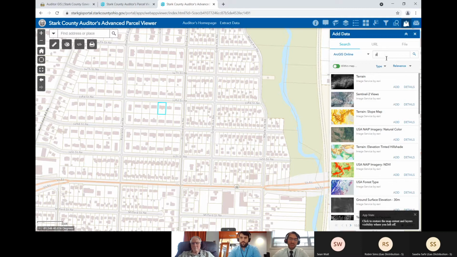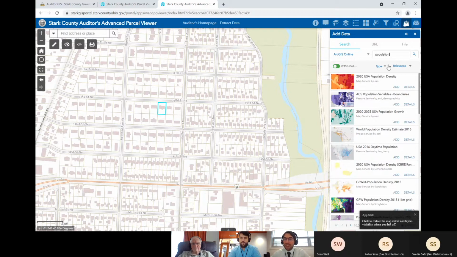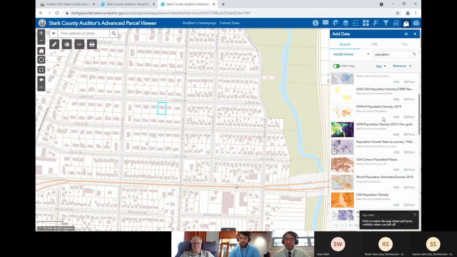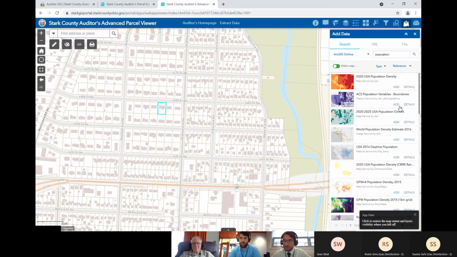You can just search, say, interested in population. You could search for that and you get multiple different data sets for population that you might be interested in. And you can add it to the map.